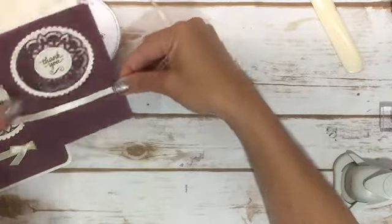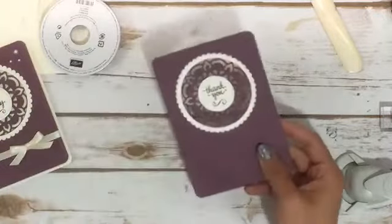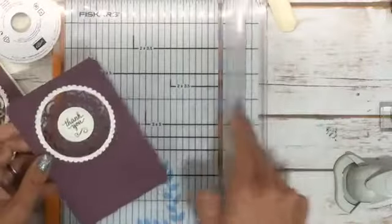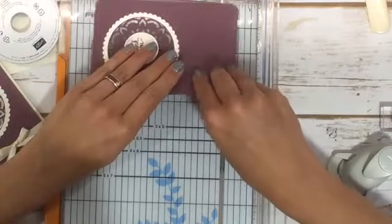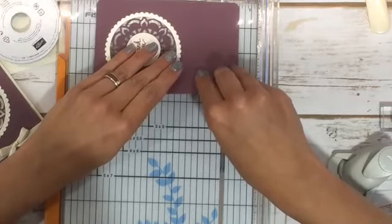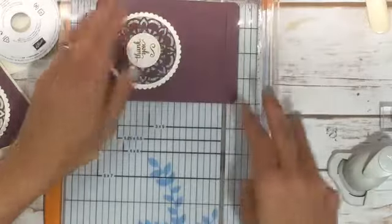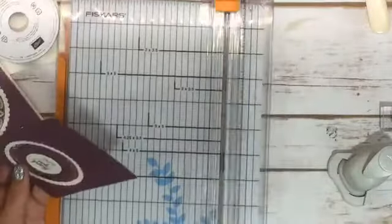Oh my goodness. Okay, so hold on. I got to cut this down. I thought it was looking too long. Oh, I must not have cut this one down. All right, hold on. Bear with me. 5 1/4. It looked a little off. All right. All better.